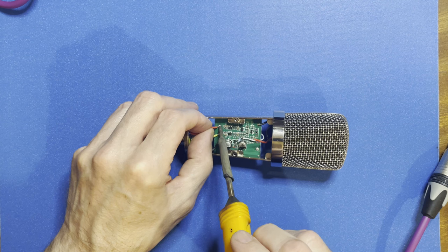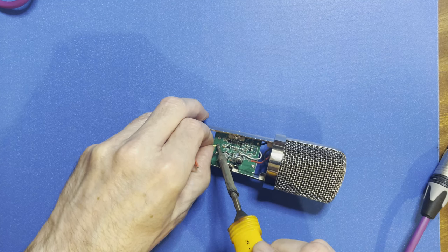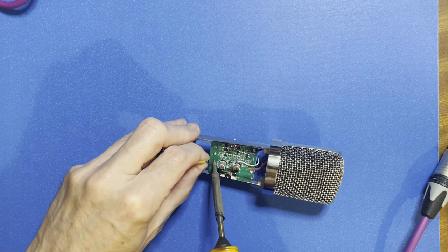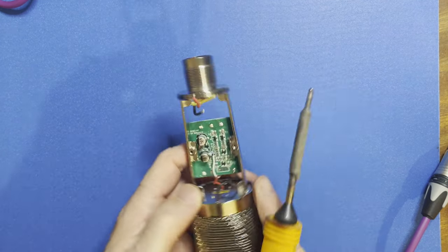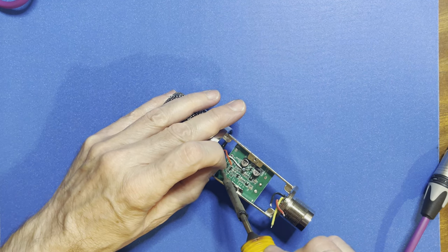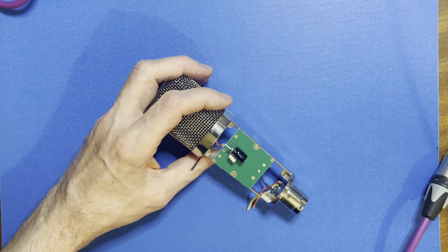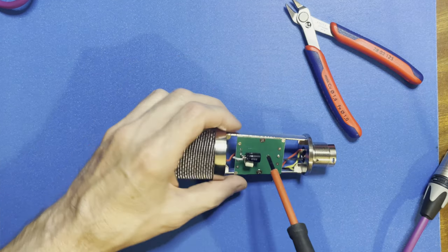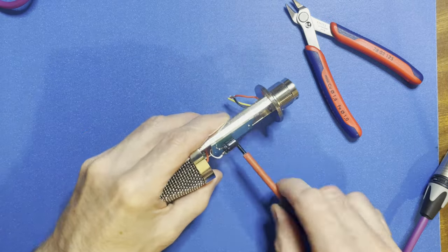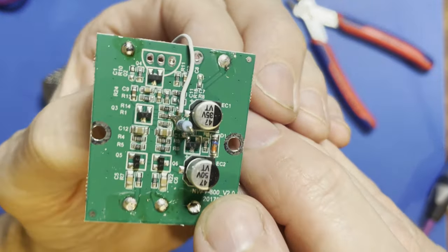Take that board out and put a different one in. Now I've not actually tested the board yet — I've built it but it has not been tested yet. So let's see how it goes. I didn't try to fit it in the case yet. There's always a possibility it won't fit because one of the capacitors is rather large. I might have to change it, but that won't stop doing electrical tests. So that's now disconnected.